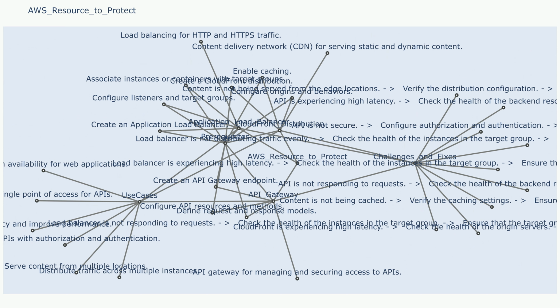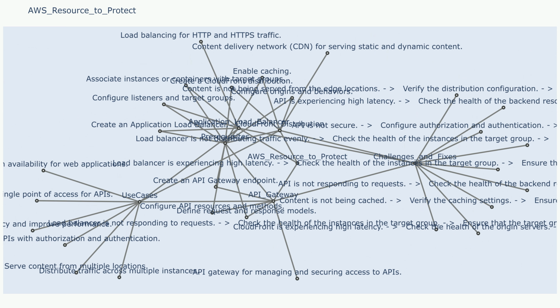Check if the security group rules are configured correctly, allowing traffic to reach the load balancer. Check if the load balancer has been updated with the correct DNS records. Check if the load balancer is experiencing a DDoS attack. Ensure that the load balancer is reachable by the client's network.